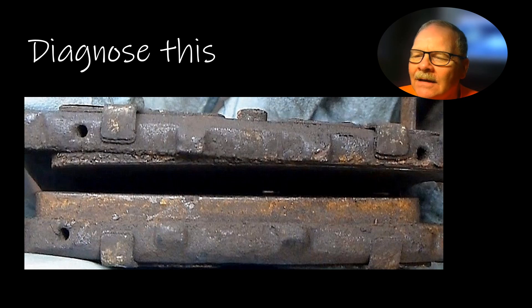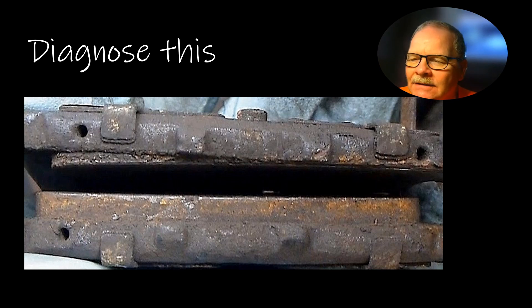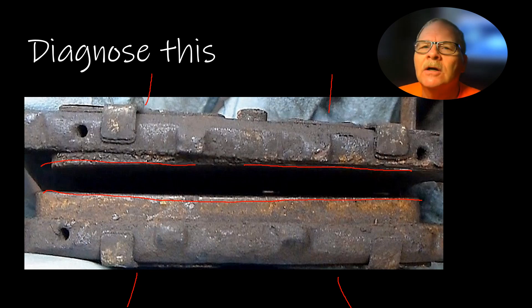This is a set of brake pads where one is worn out really badly. These are European-style brake pads with multiple pistons. Whenever you have seized pistons on one side with two sets pushing from both directions, the functioning piston keeps wearing while the seized one doesn't move — resulting in crooked, uneven wear. If you've got floating calipers and you see this, make sure when you pull the caliper off that the floating pins slide freely. Sometimes the caliper cage has to be replaced because the pins are seized. When putting the cage back on, use a torque wrench — don't just buzz it with an impact.